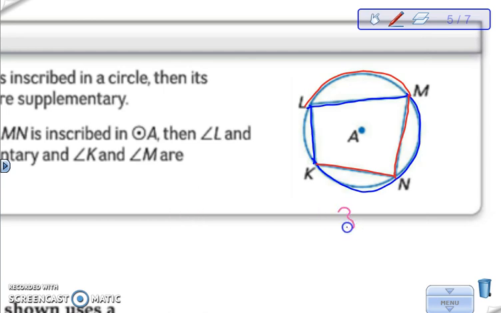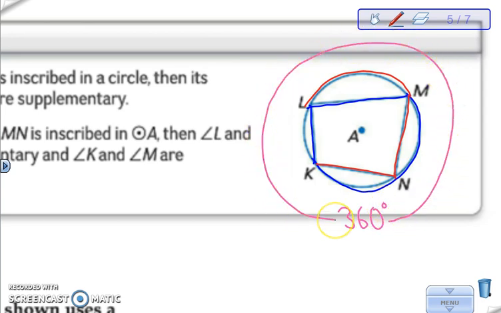And since the entire circle measures 360 degrees, the interior angles, or the opposite angles, I should say, are supplementary. So again, because the opposite angles have half the value of their intercepted arcs, the total of the arcs divided by 2 would give me the total measure of the two angles combined.